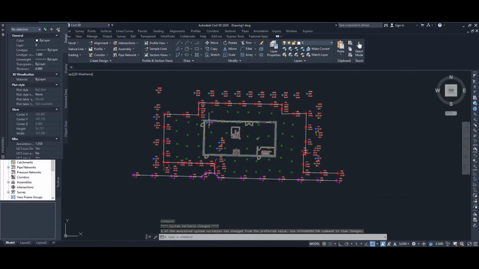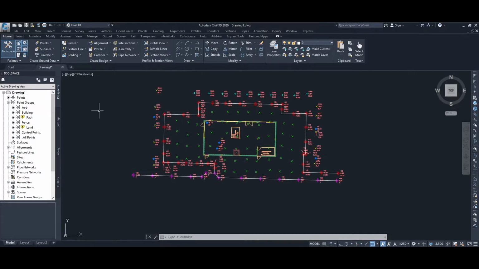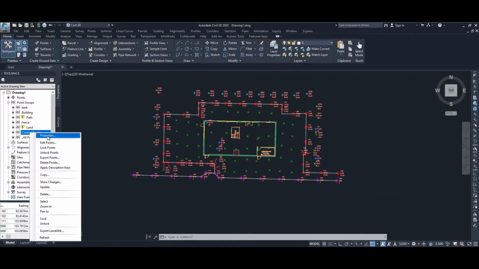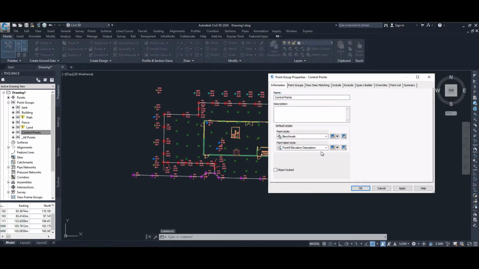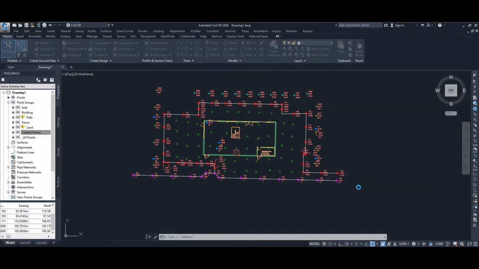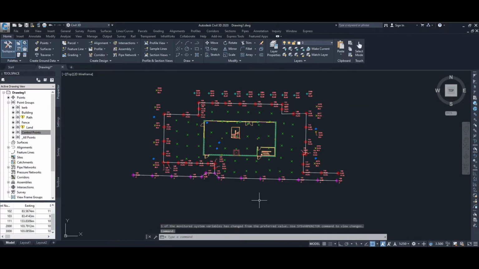Some of the control points that are labeled, the text from those are close to or interfering with our building, so I'm just going to turn the label off for those control points so we can see what we're actually dealing with. Next stage will be to choose some points, create points that we're going to use for setting out.